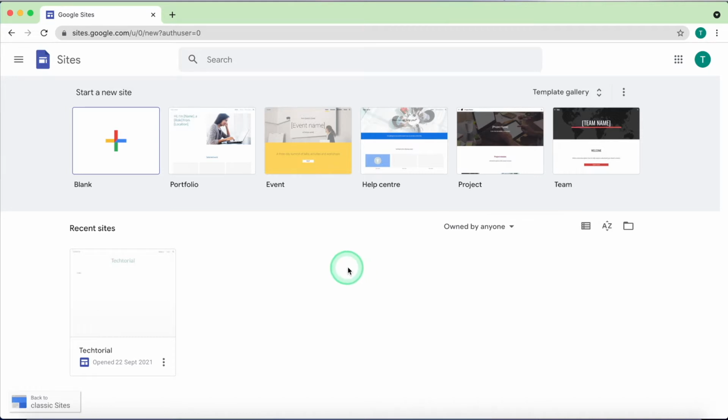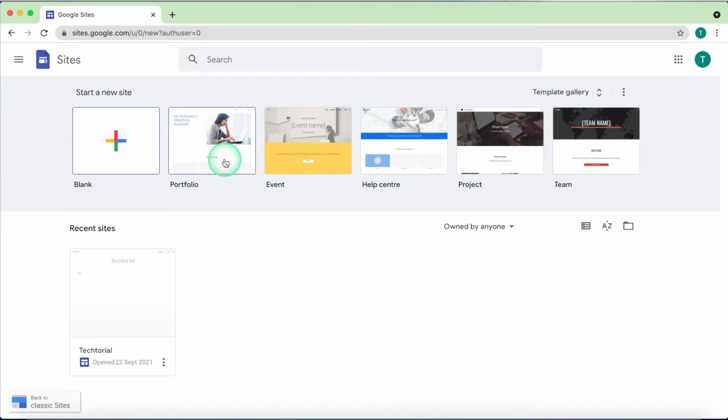Again, very similar to other Google applications, you are met with this type of screen where you can access previous Google Sites you made or create an entirely new one. When creating a new Google Site, you have the option of versatility to start with a blank template. However, you will have to build everything from the ground up, or you can start off with a pre-built template, making things much easier for making sites for specific purposes but significantly reducing modularity.